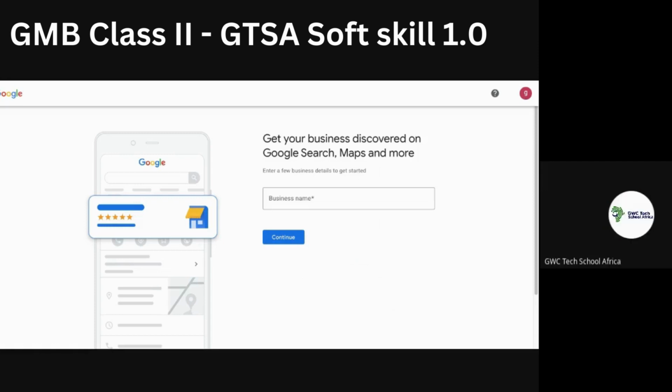So we have now created a Google business account. We have not gotten an email for us to be able to verify that business. I don't know why Google is delaying. But I think we will have to do what I know how to do best. Click on change option and click on more option and do verify later. So you can click on verify later, then continue to fill out other information about the business. Then when you are done with that, you can get your business verified. Okay?